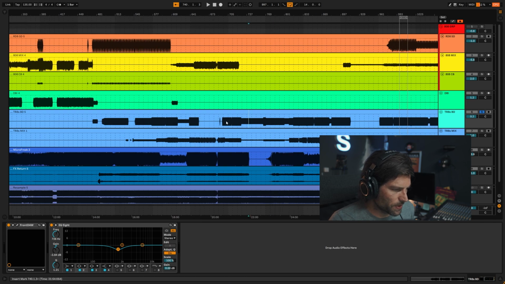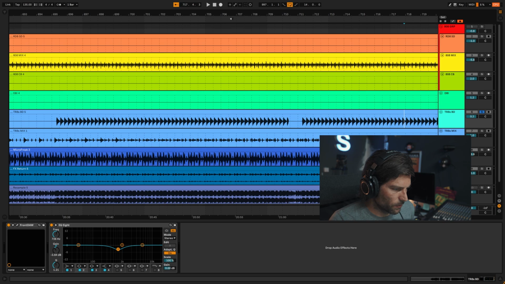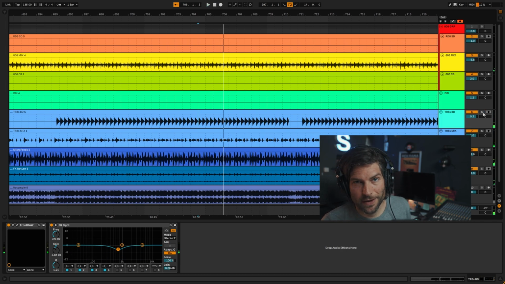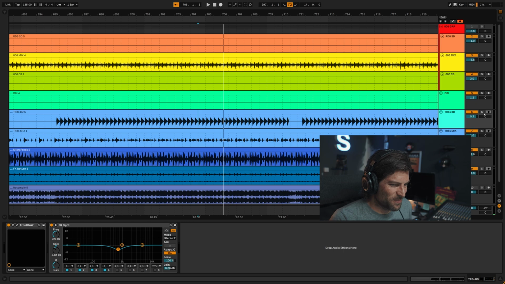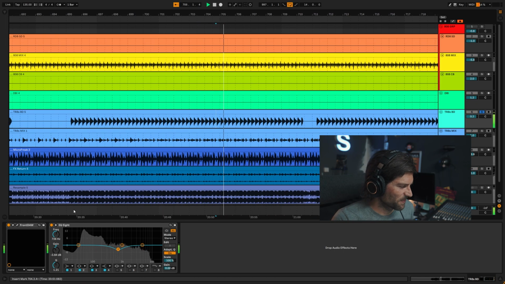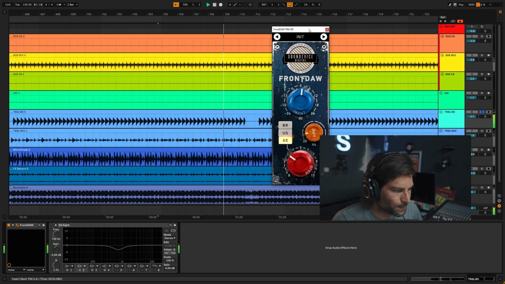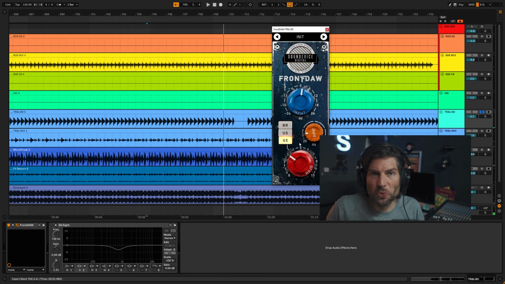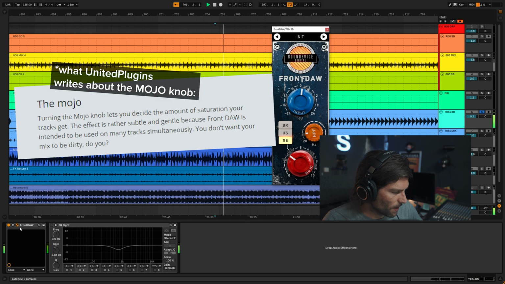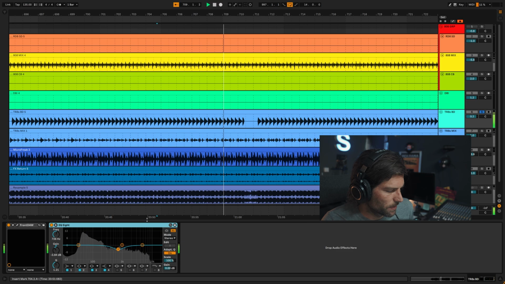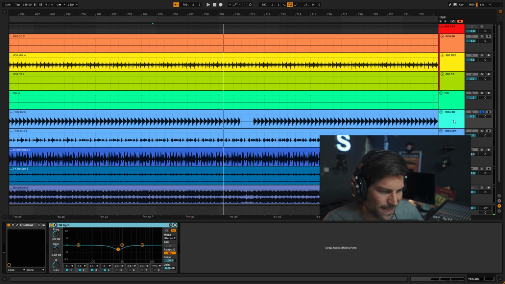Actually for this jam I used a sample with a bass drum sample. It already has a clap sound inside the sample. And what did I do to this channel? I have Fronter W. This is like a simulation of an input stage of an old mixing console, a gain stage, and then a little bit of high pass filtering and the Mojo button. And I also put on an EQ to remove some of the prominent frequencies of the clap sound.